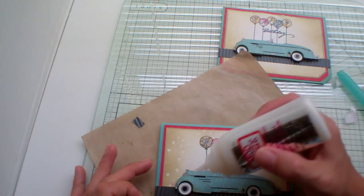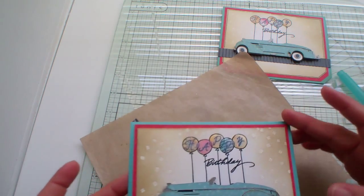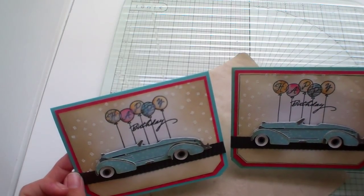And I did the same thing. I added dimension to the hubcaps and things like that. But there it is.